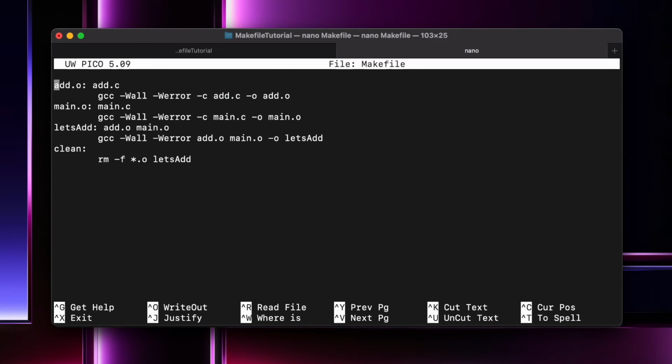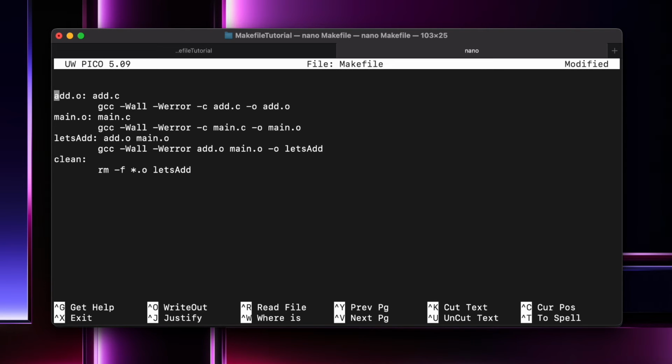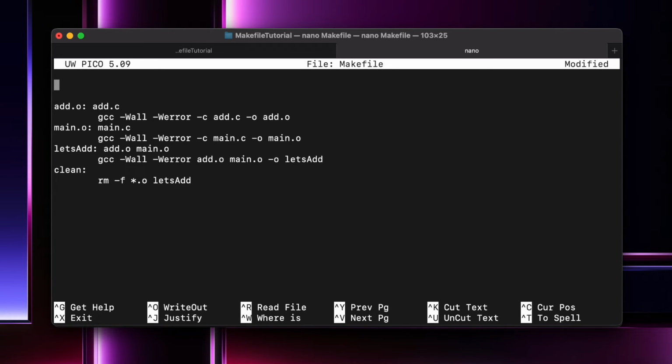All we really need to do is add one important rule, and that is the all rule. Similar to how we had the clean rule, we also have the all rule, which, again, is pretty self-explanatory. It will compile all of our object files or executable files that we need, so we don't have to do anything manually ourselves.